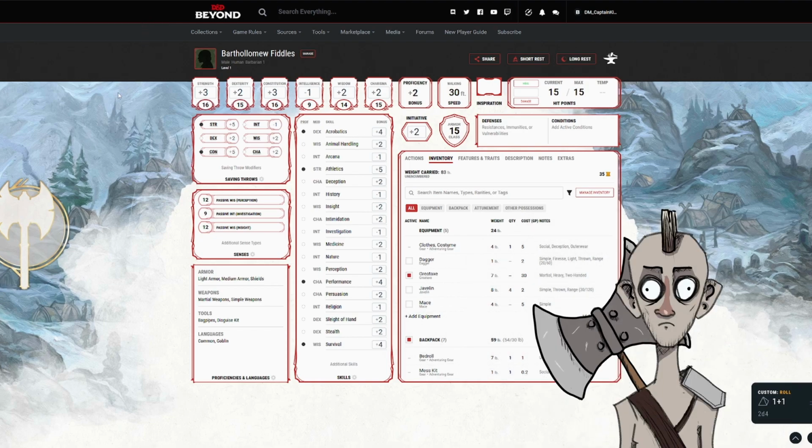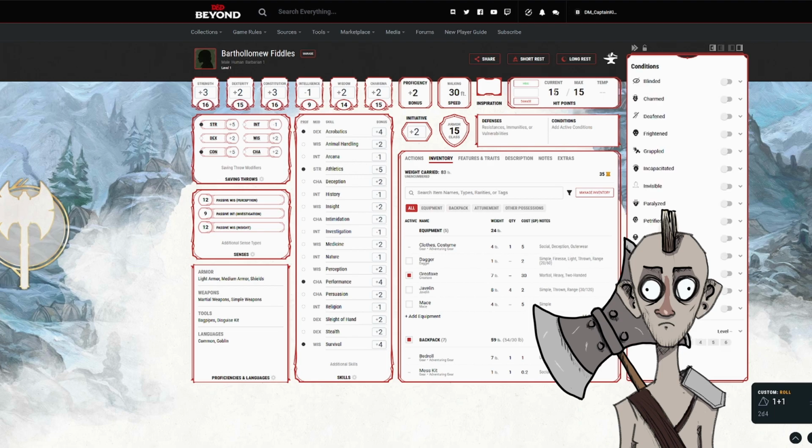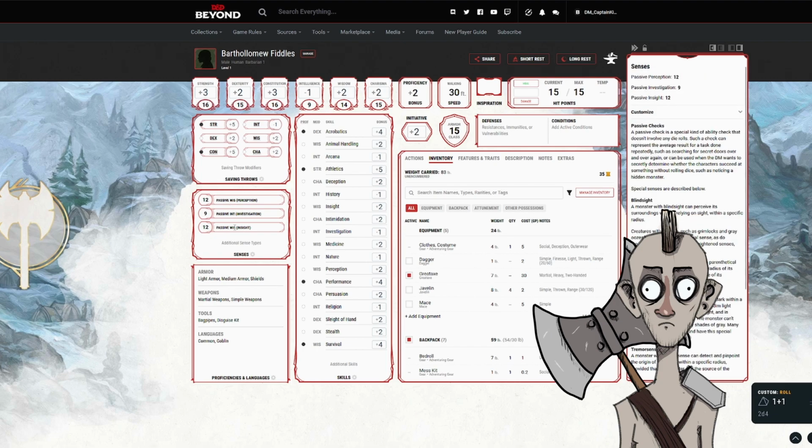So once you're brought here, you get to see your finished character. Look at that. He has 15 armor class for wearing no armor because of the dexterity bonus and the unarmored bonus. That's all there. All your little stats are stored everywhere, so you can always check and click on them and they give you everything you need. It makes it much easier for new players to get in.